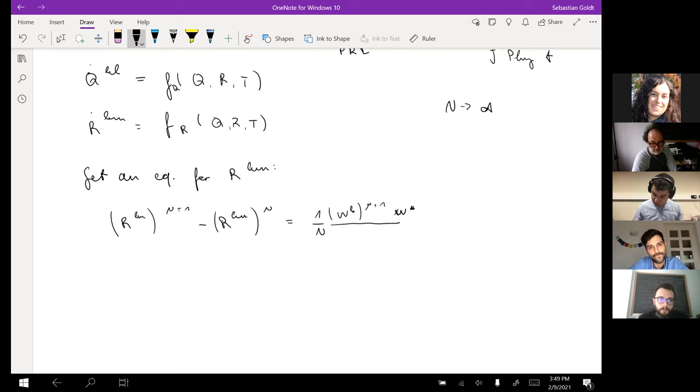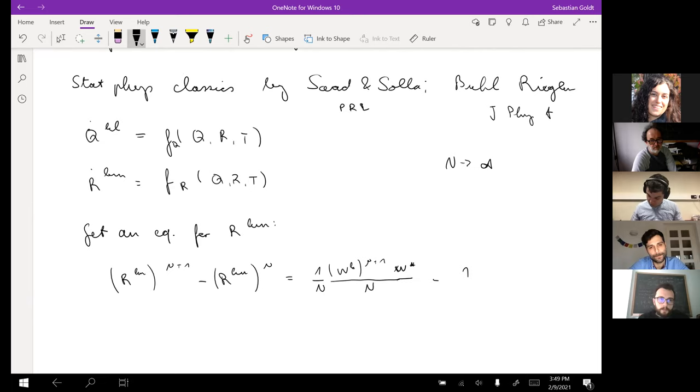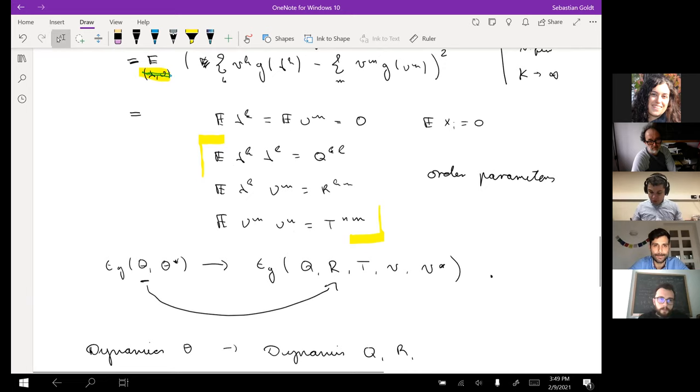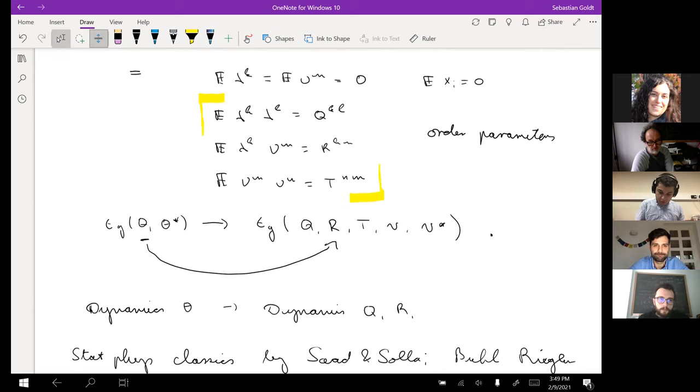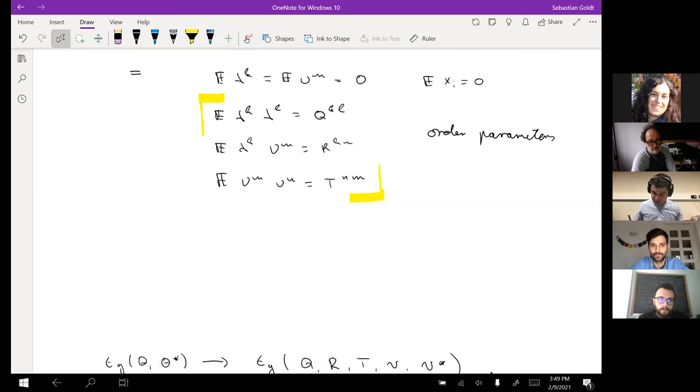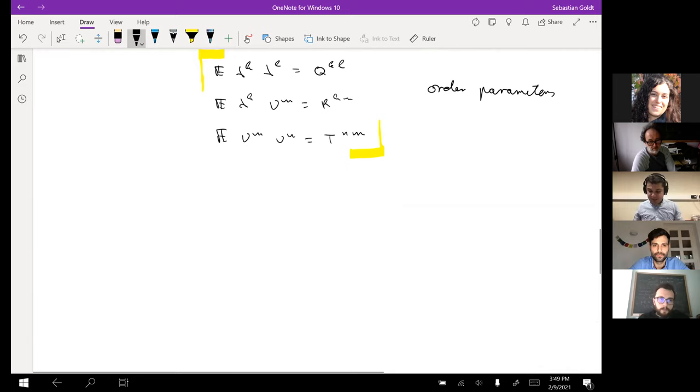Maybe one thing I should mention, I'm sorry. So you might be wondering, where did I get this definition from? These order parameters, as I introduced them here, may seem like a little bit of an ad hoc thing, these correlation variables between these local fields. But what do they mean? Why are they important? Do they have a physical interpretation? In fact, they do, and it's quite simple to see in this case. We can illustrate this using the teacher-student overlap. If I write this out, this is the expectation of lambda_k nu_m. What this really is is a sum. I'm just substituting in the definitions of lambda and nu: W_ik, W_j star m, sorry, x_j.